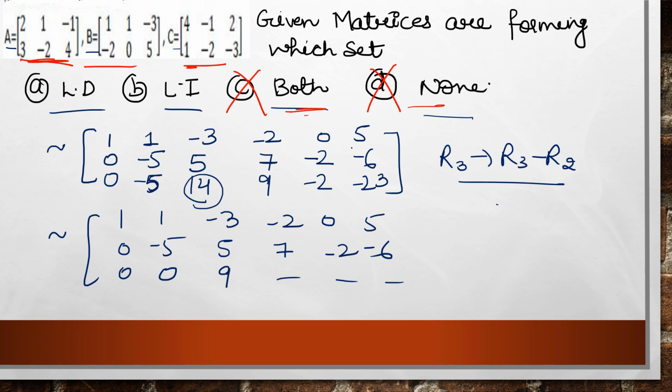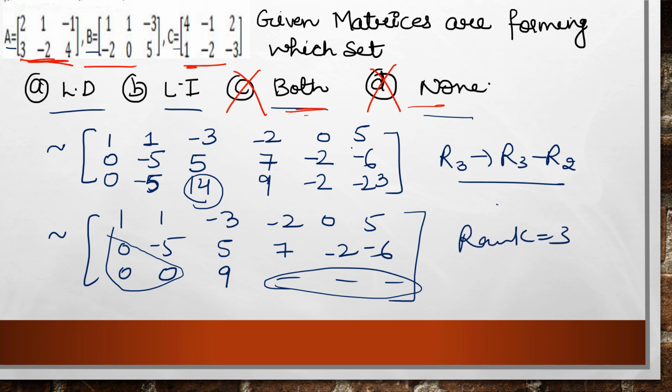Now see, do I need to calculate these things? No, because whether this is 0 or non-zero hardly matters, because this is row echelon form. We are getting the number of zeros in increasing order, right? So see, what is the rank? Rank comes out as 3, because there are 3 non-zero rows. If at least one element comes out as non-zero in some row, that row is considered a non-zero row. Here we get this 9 as non-zero. So 1, 2 and 3, there are 3 rows which are non-zero, so rank is 3.